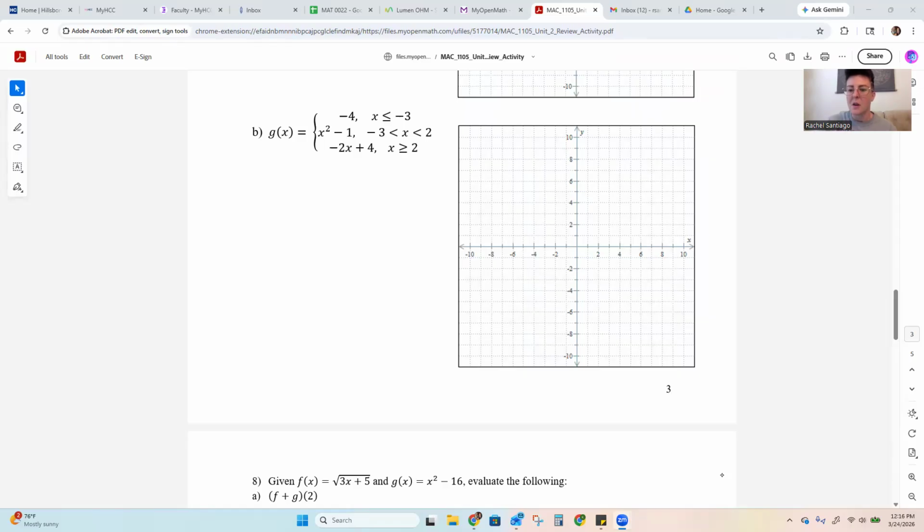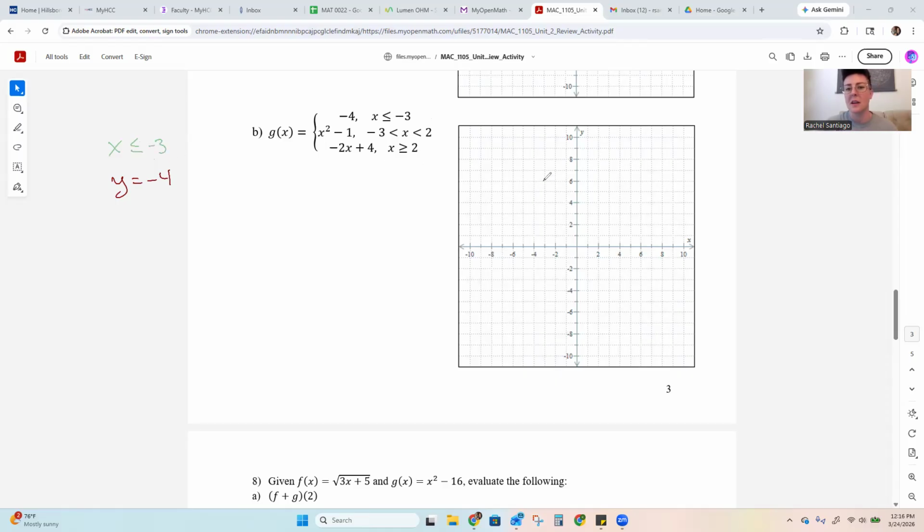So, for instance, with this particular example that we have, I want you to consider that we actually have sets of boundaries, right? So we have three different equations. Your first equation is that y is equal to -4. This particular equation only exists when x is less than or equal to -3. So that right there exists as one of our boundaries.